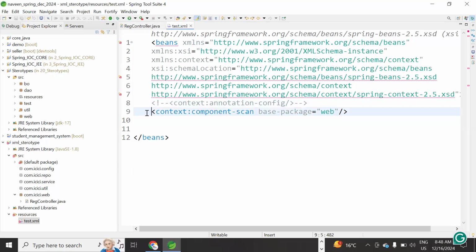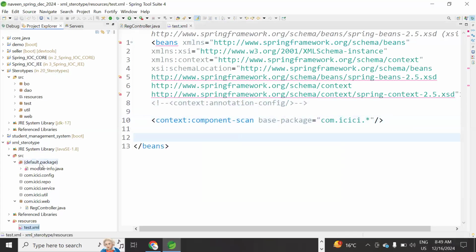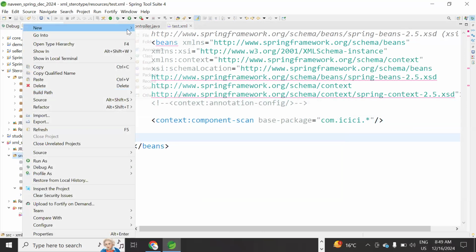And thereafter, context colon component scan base package. You need to give a root package name here, com.icici dot star. Then you can load it into your IOC container.